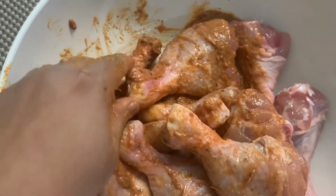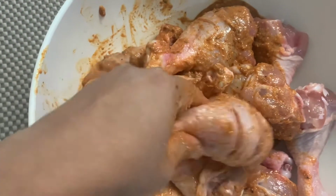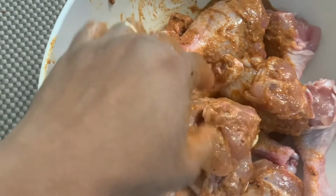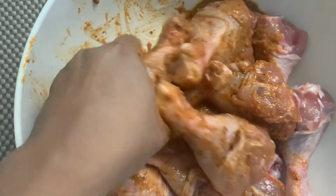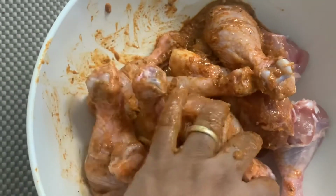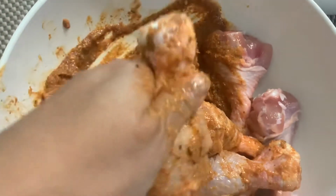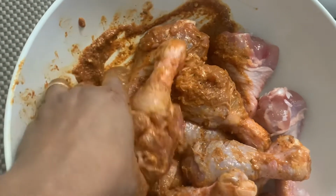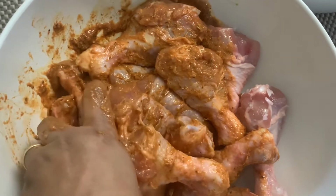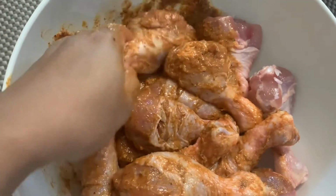So when you're mixing the marination, I would suggest, if you can, use your hands. You can wear gloves. It's easier to get the spices inside the slits if you're using your hands. The whole point of cutting the slits is so that spices go inside the meat, and as you cook it or barbecue it, the meat can get tender, tasty. You will not barbecue it for a very, very long time. I'll show you the technique. So it'll be tender and juicy and also flavorful inside. So just a quick tip there.